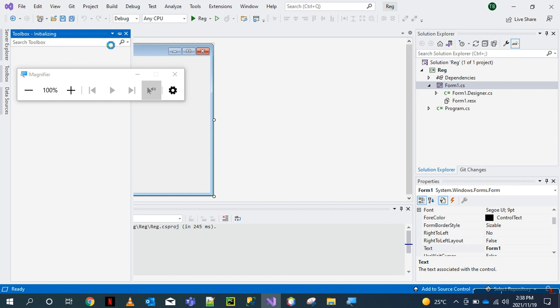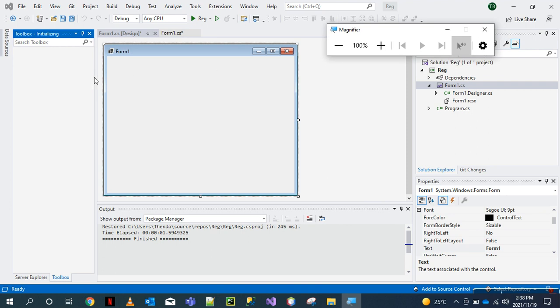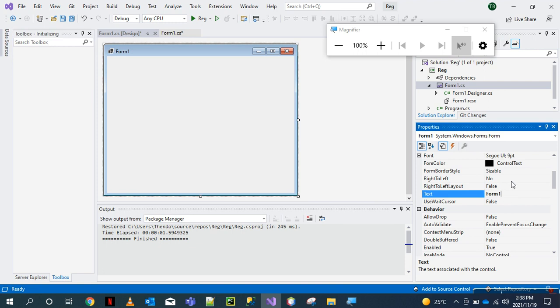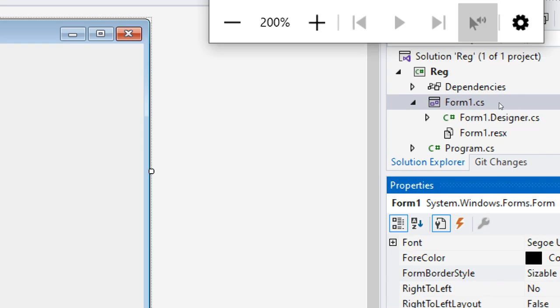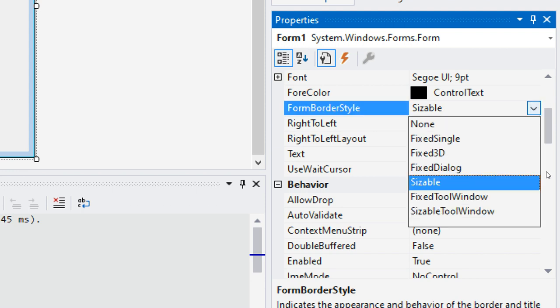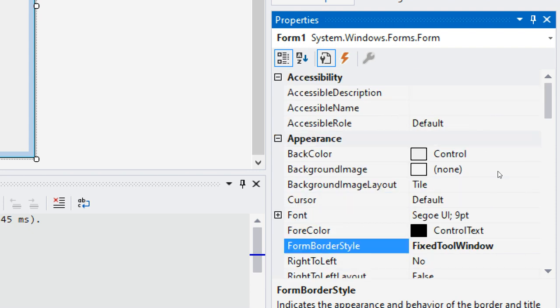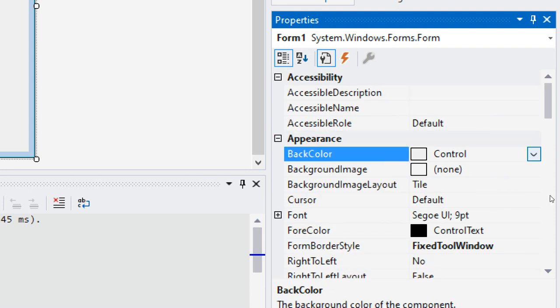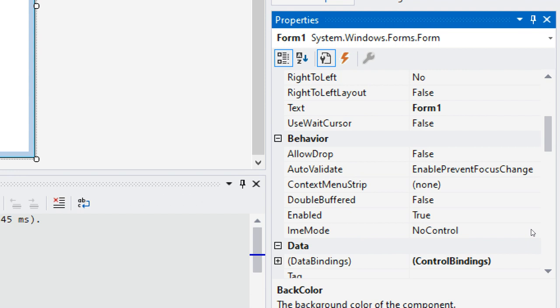Okay, let me bring up my toolbox. You know my basic changes on a form. From sizable, I prefer fixed to tool window, and then from back color, I prefer to make it very clear, and then as we go, I prefer to remove the text.